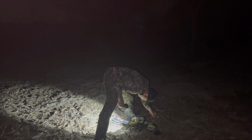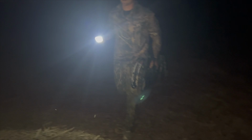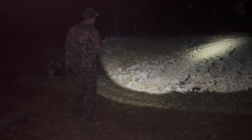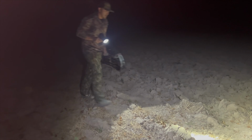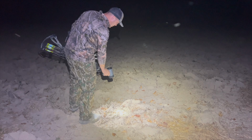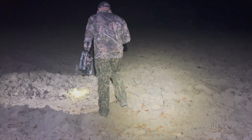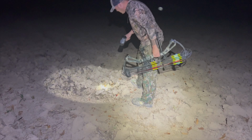So it's been, what, probably about 30 minutes since we shot him, Eric? Yeah. All right, so food for thought. This was Eric and I's first sit on that new property I was telling y'all about in that video the other day. So if the arrow was right here, there's blood right here. Did he go down the side of it? No, he come out in the field and went around. Oh, you guys butchered? Yeah. Sorry guys, I was pretty crunk, so. All right, you got there? You got blood there. Oh yeah. Bubbles in that right there, can you see it? Mm-hmm.